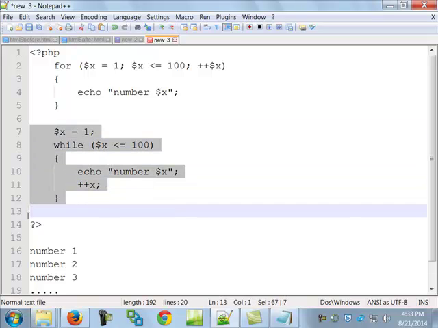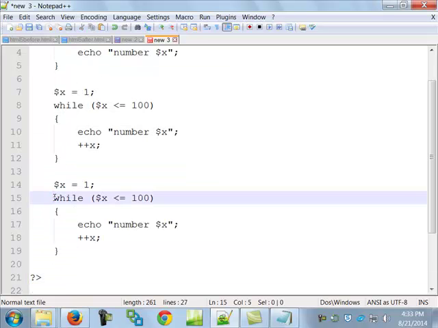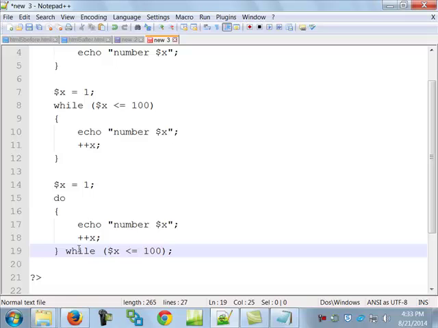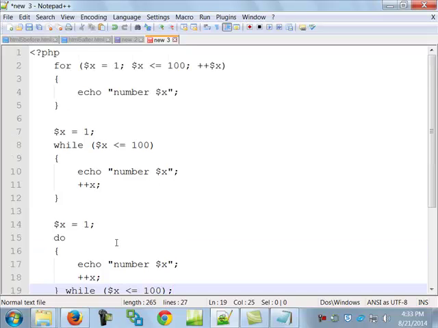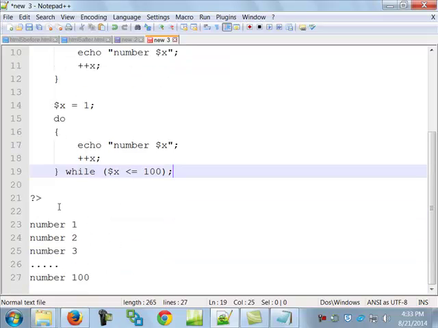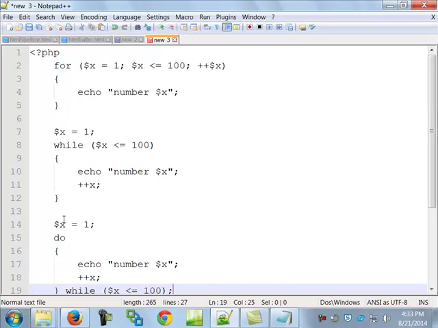If I don't want to do that, I can also come through there and do this. I can say the word do. So do all that stuff while. And I'll save this one also. So there's 3 ways of printing all that stuff out. All right. What was your question or comment?